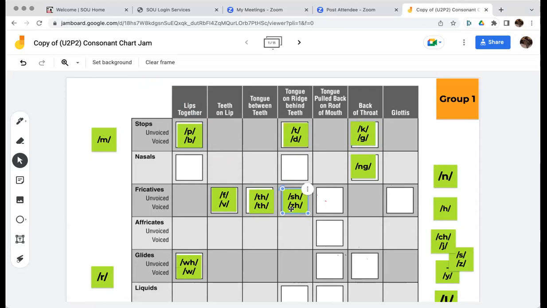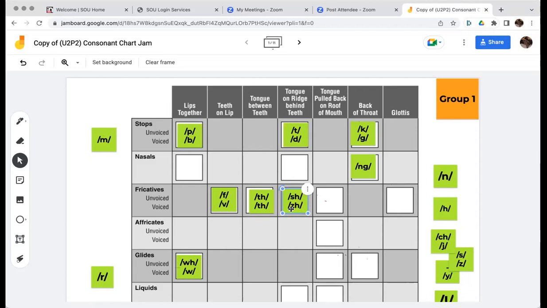Madeline, who did you work with? I worked with Chanel. Okay, so what consonants did you two work with? We did P and B and T and D, and then I think we did K and S, but they're not a pair. No, they're not. Yes, look at how you guys are thinking of consonants differently in 3 hours, right? Isn't that amazing? So I'm going to pick a couple and do it with the two of you.